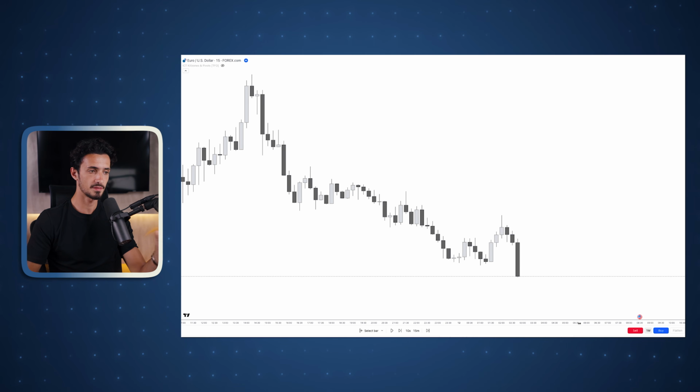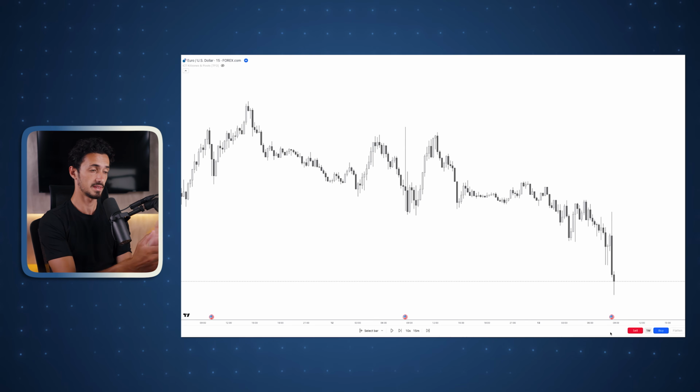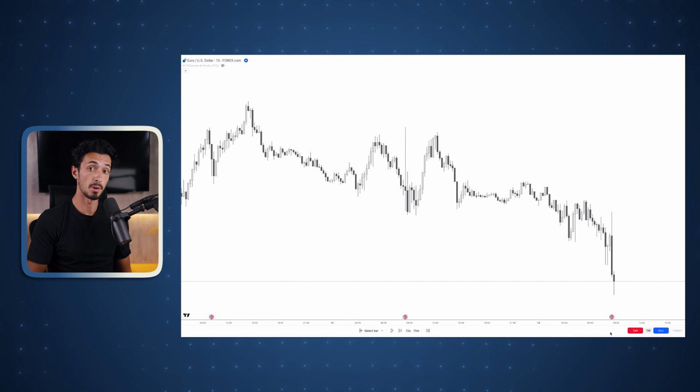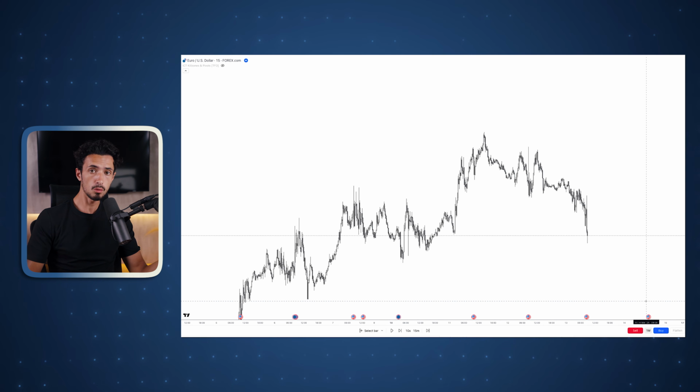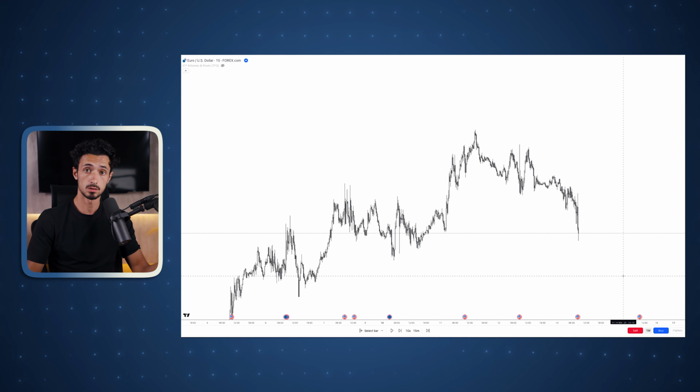Let me ask you a question. If this is the chart that you were looking at, would you be interested in buying, so going long and expecting price to trade higher, or would you be looking at selling, expecting price to go lower? Or how about now? If this was your chart, would you be looking to buy and go long, or would you be looking to sell and go short? Or maybe how about now? Would you be looking to go long, or would you be looking to go short? If you answered anything other than "I don't know because I need more understanding of what's really going on," then I can almost guarantee that you aren't a consistently profitable trader.